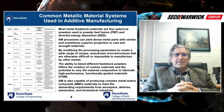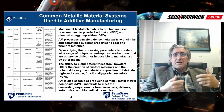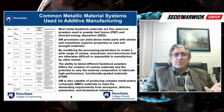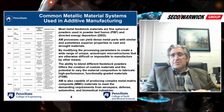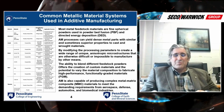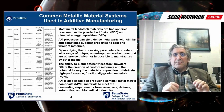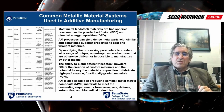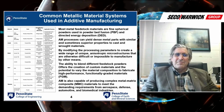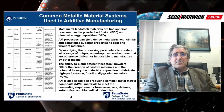And if we go down the list, we have what could be considered a wide range of materials, but if we look a little more closely, we tend to see that the materials are all existing alloys. They were chosen primarily for their weldability and their availability. So when we started choosing materials for additive, we really took what was probably the easiest road. It was what was available out there and what we knew would melt without cracking or having undue defects. In the case of aluminum, we actually chose casting alloys to use.